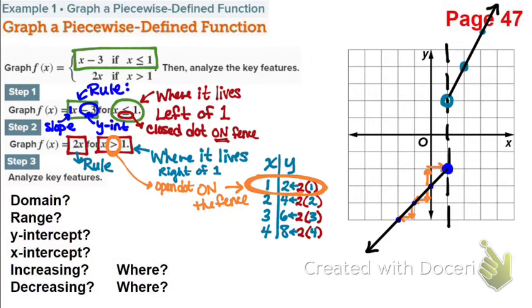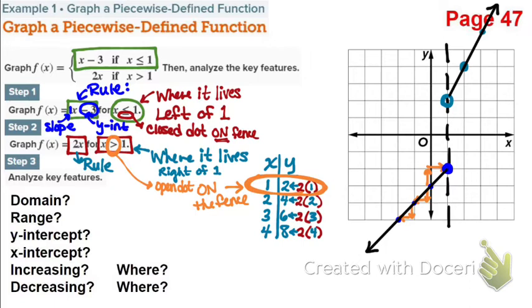That is my piecewise graph. A lot of times when I've done this with students in the past, I'll pass out Post-it notes so that we can cover up and only look at the one part. You draw that in and then you flip the Post-it note over and only look at the other side. You can cover it up with another piece of paper or with your hand, but you need to figure out where your fence is, and that's coming from your inequalities here.